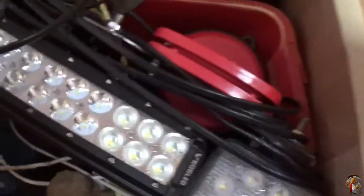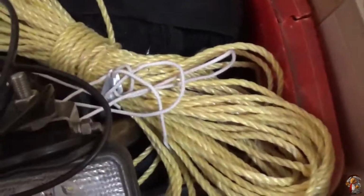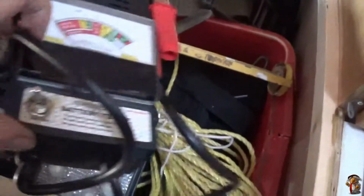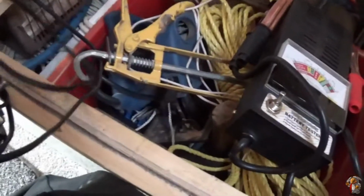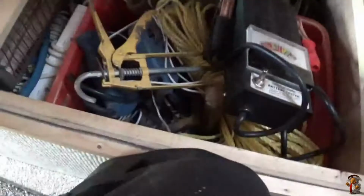So yeah, okay, I can lose the lights, I can lose the lorry straps. I got storm straps, I got a rope in there, but that weighs grams. I got my battery tester, but again, that weighs such a small amount. I'll put the lights out because they are quite heavy. Well, I'm saying that, next weekend I'm up on the Brecon Beacons on a rally, and I'll need it.